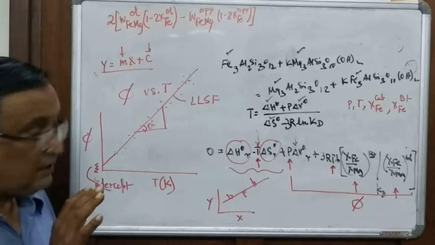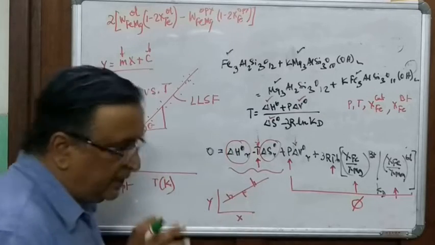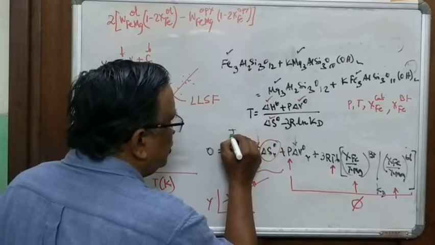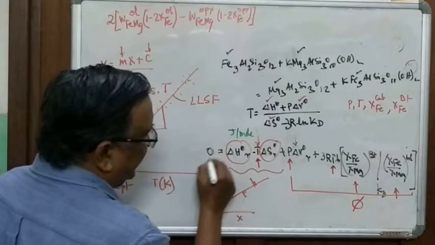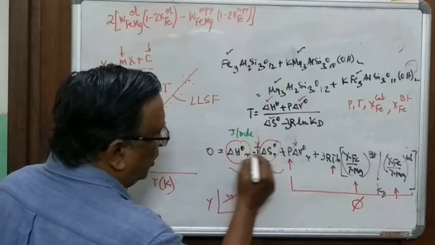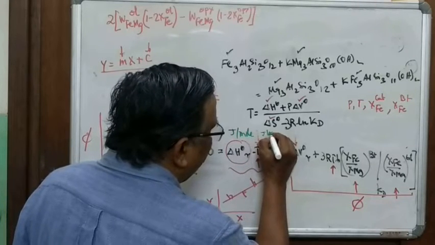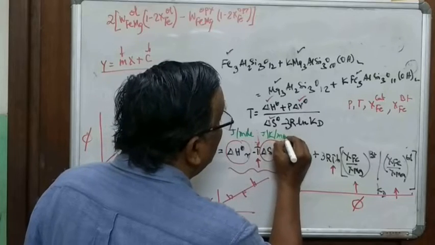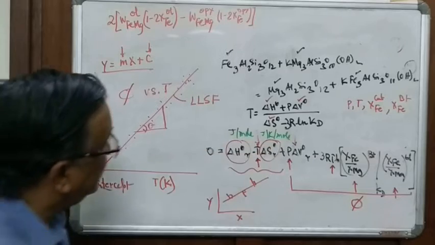Now just be a little careful with the thermodynamics part, and I want to alert you before you go into something. In the paper, enthalpy is in joules per mole. The entropy, you know, this is a free energy term. This is joule per mole. This one, delta S0R, should be joule per Kelvin per mole. This should be joule per Kelvin.